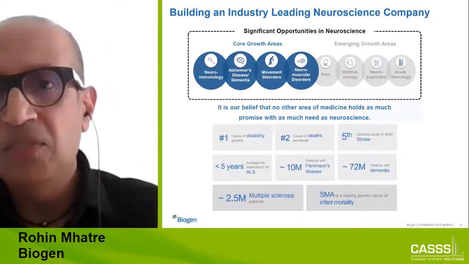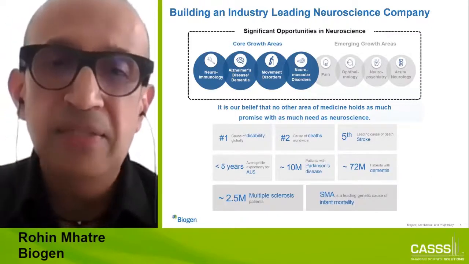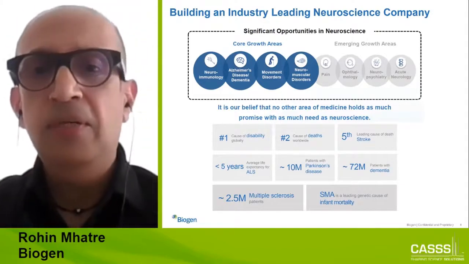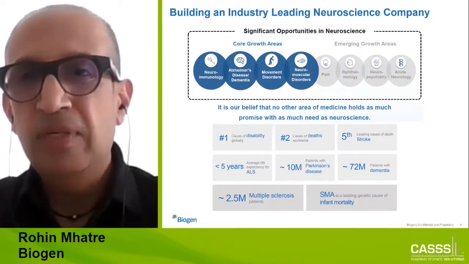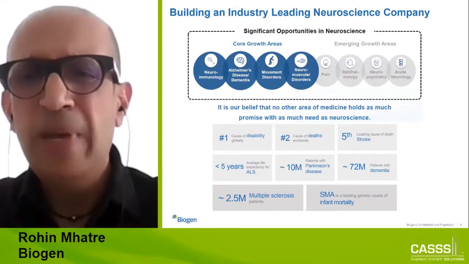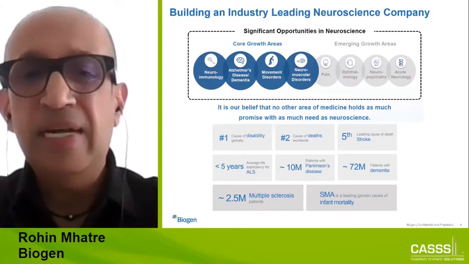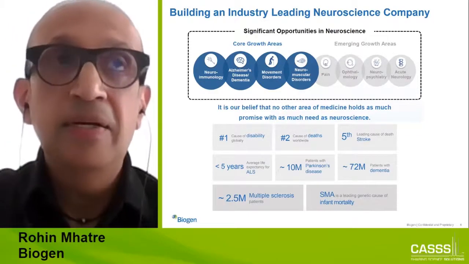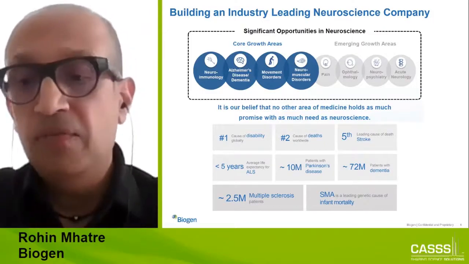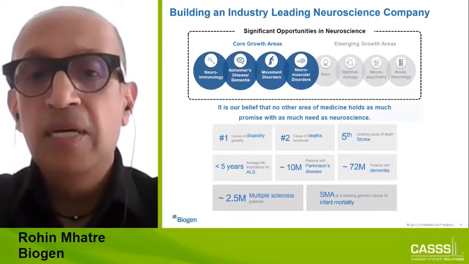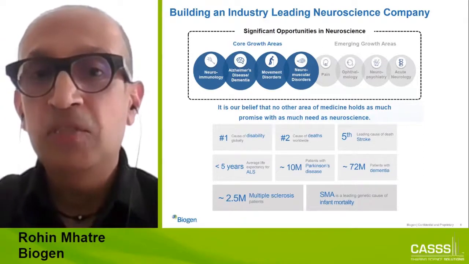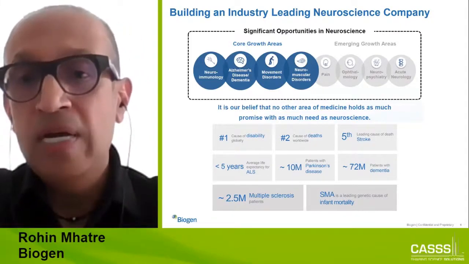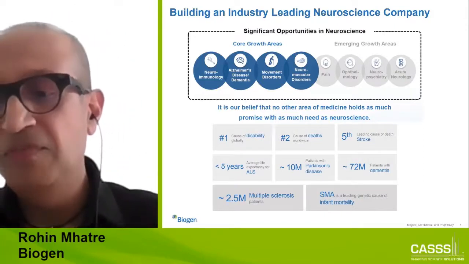But before I go into that, just to give you a sense of what these numbers look like, it really is a devastating situation, with causes of disability, what the neurological conditions do, the number of patients impacted, in some cases the life expectancy associated, and the fact that there aren't as many promising therapies, though a number are coming up, including from our company and others. This is what's driving all of us to come up with all these new techniques and technology, and figuring out how one can fulfill this unmet need.